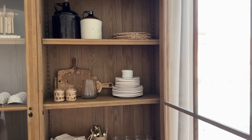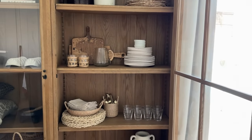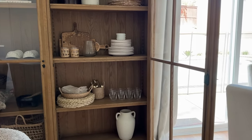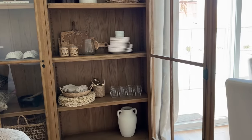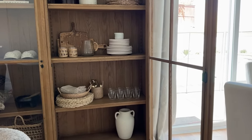Okay, and before I end the video, I do want to show you guys my hutch here, because I haven't really shared it with you guys on YouTube. So this was back in my piano room, but I decided to move it over here. I had a lot of you guys say it's too big for the space, but honestly, I'd rather have it here and enjoy it than have it on a wall that it actually fits on and not be able to enjoy it at all.